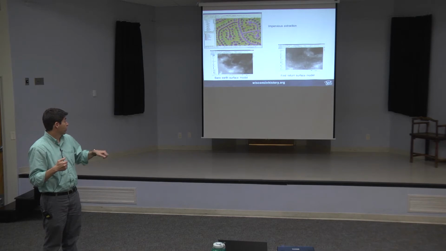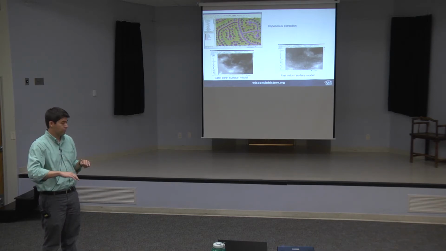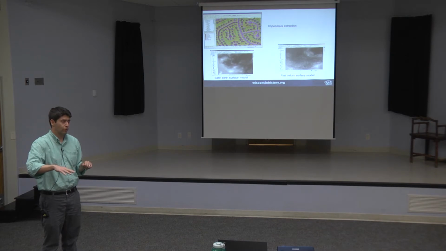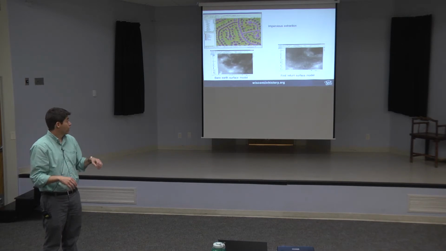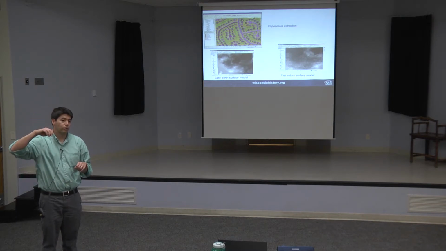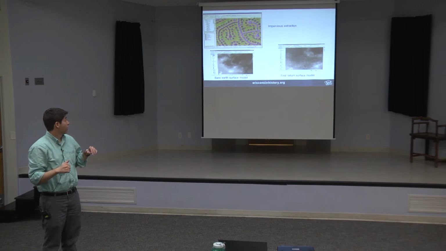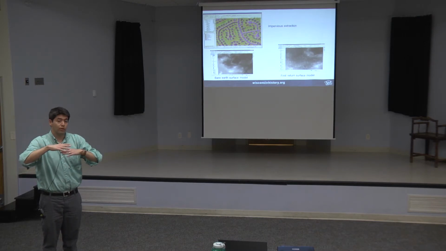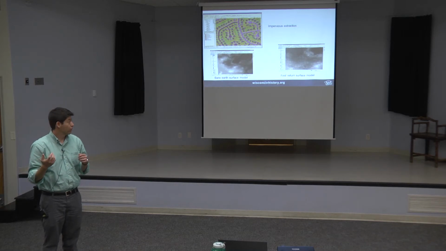Then from there, we'll take the bare earth surface model. That basically gives us our ground surface, so we know where the water is going to go. And then we're using the thing that I mentioned earlier, the first return model, which is giving us heights. So that's tree cover, houses, things like that. And then we basically stack the 2 on top of each other to make this model.